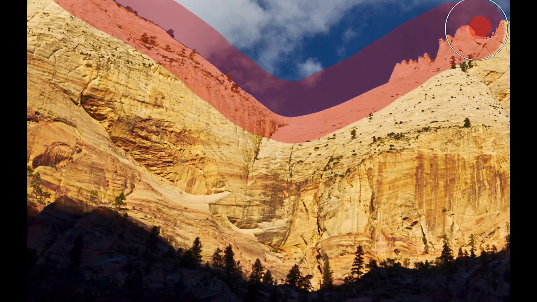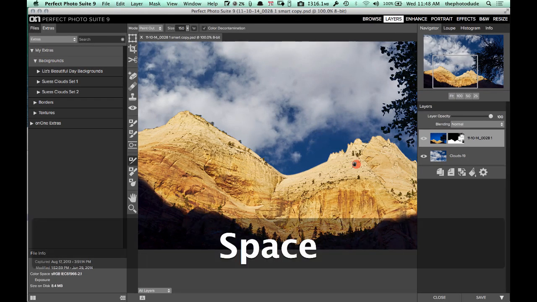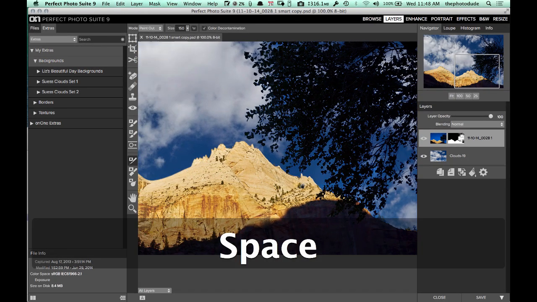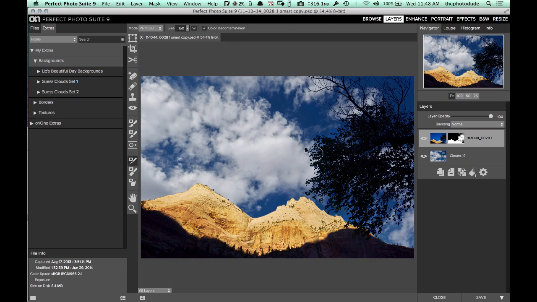We'll come along this ridge line here. Now I can also use the Chisel Tool along the edge of the mountain. That's a good tool to use too in these types of situations, but right now the refine brush seems to be handling everything perfectly for me. Let's take a look at this mask, and we can see the clouds already in the background. I've got a pretty good idea that this mask is almost perfect.